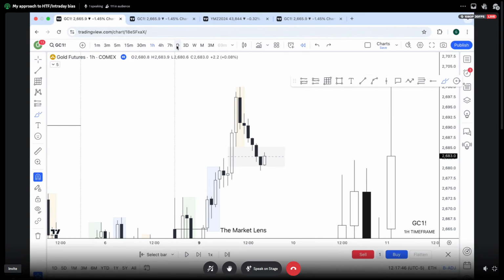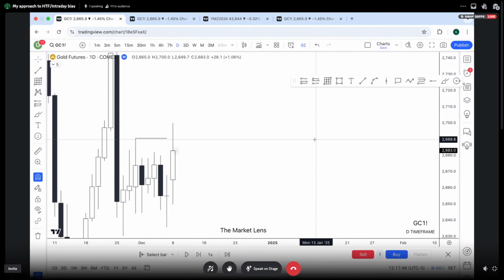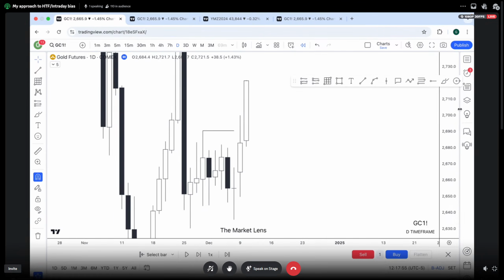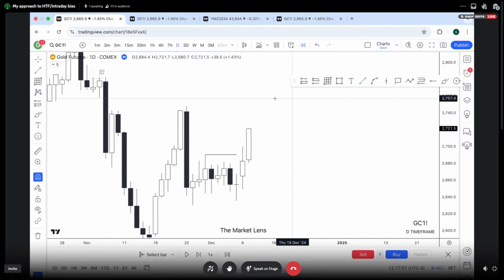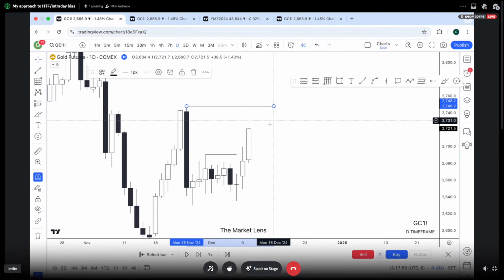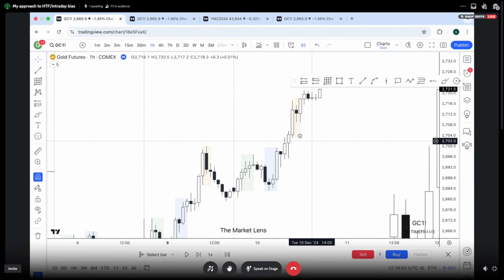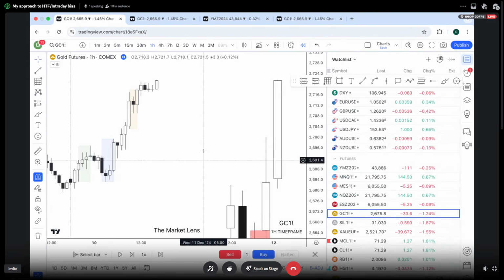But as you see, we expand the next day. So that would be what? It would invalidate the idea of this being a manipulation. So if this is not going to be manipulation, we must expand somewhere. So that's what we look at here. I have a high to expand into, right? Look at the profile for here. I think we had SMT here. Let me see.